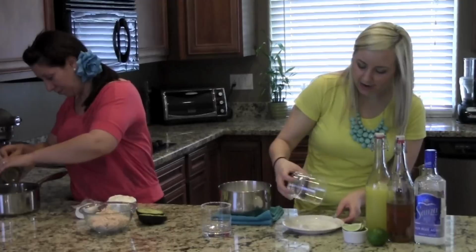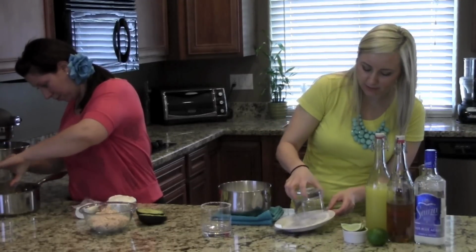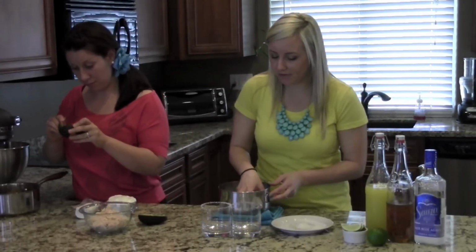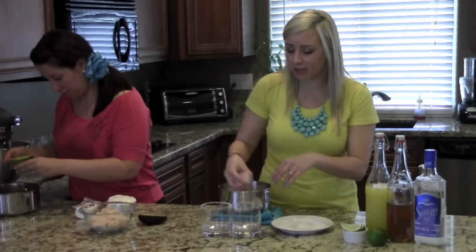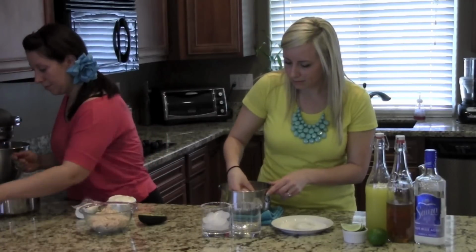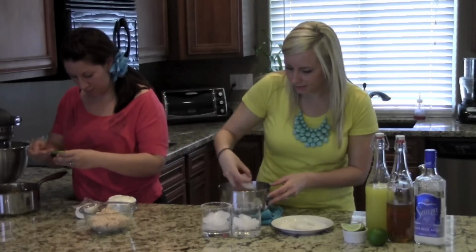All right, so I rinsed the glass with some lime and I'm dipping it in salt. I like salt in my margaritas. Not everyone does, so skip it if you don't like it. And I'm just going to fill each glass with some ice. There's ice all over the place here.